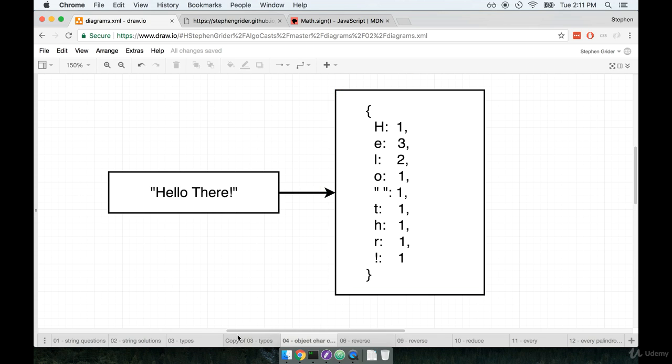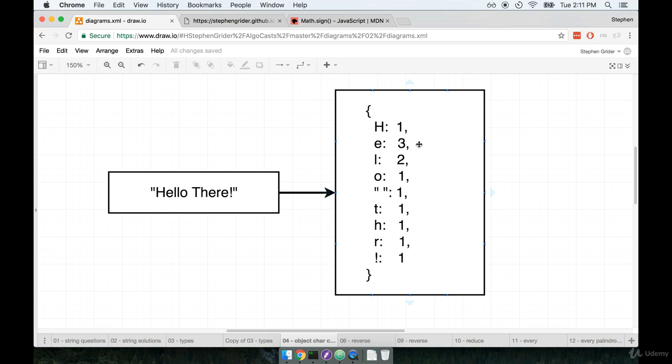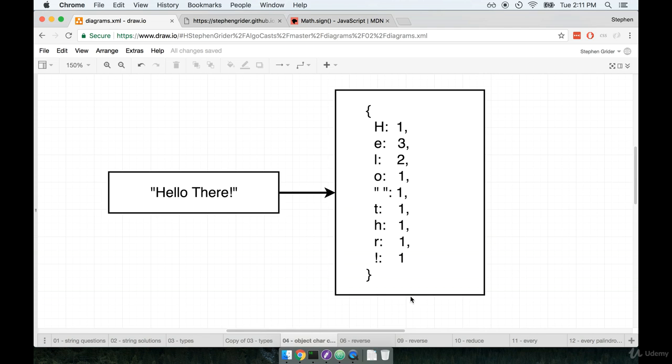We would make sure that both objects have the same number of properties inside of them and the same values. Finally, does the string have any repeated characters? In other words, are there any duplicate characters in the string? Well, this one's probably easiest overall. If there's any value inside of this object greater than 1, that means that we found, say, l twice or e 3 times, which means if someone asked me, does that string have any repeated characters, I would say yes, it definitely does in this particular case. So setting up an object like this is clearly a really strong tool for solving any type of question around producing some count or verification or validation of a word.